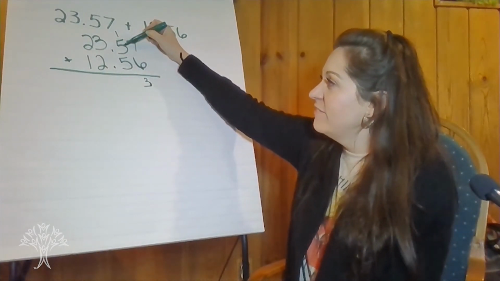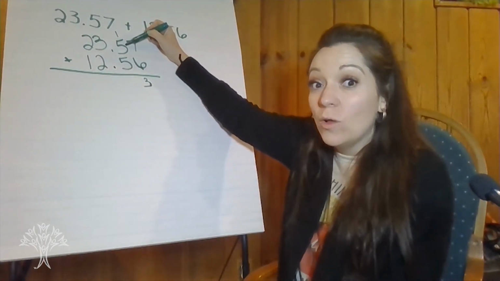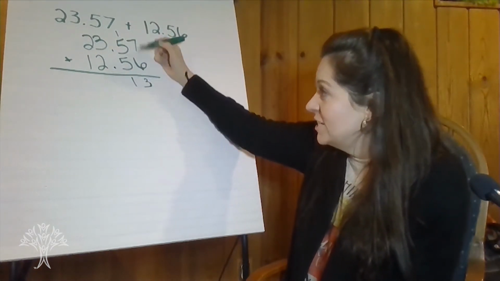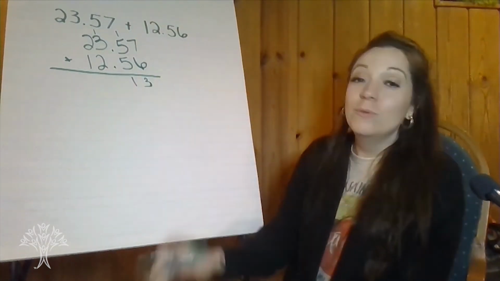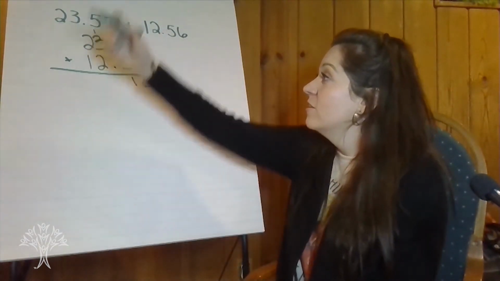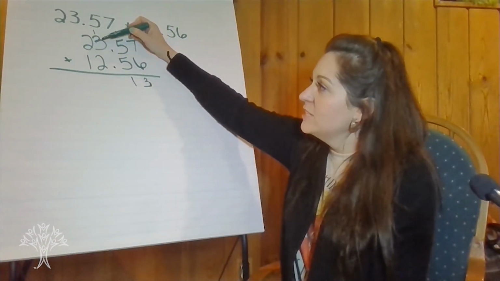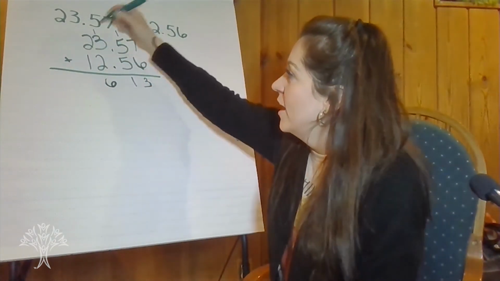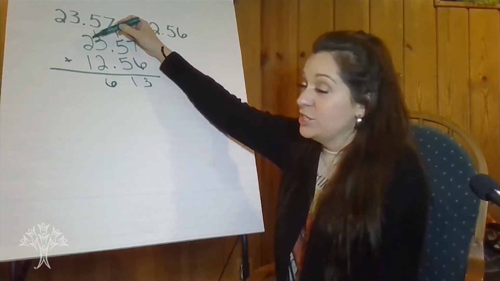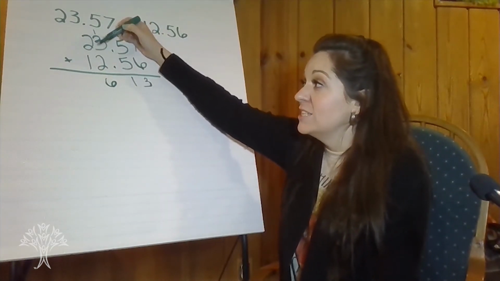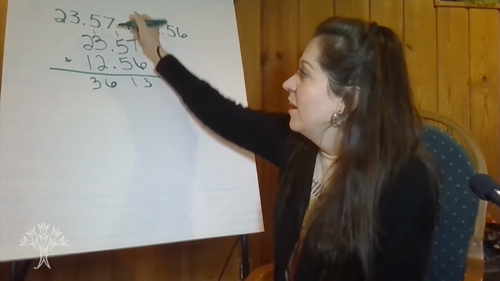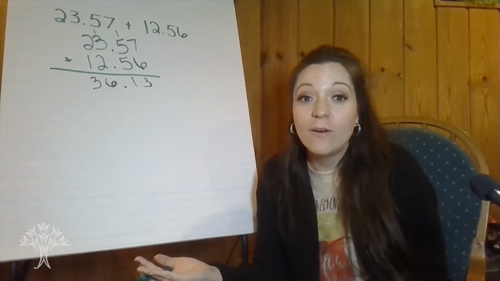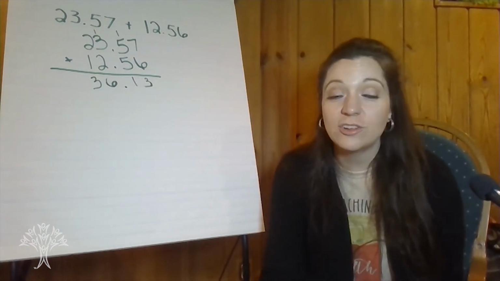5 tenths plus 5 tenths, that's 10 tenths. It's like a whole other whole. Plus another one, it's 11 tenths. So that's 1 tenth and 1 whole moved over to the ones place. Okay, now I am in the ones place. 3 plus 2 is 5, plus 1 more is 6. And 2 plus 1, is it really 2 though? It's 20. It's 20 plus 10 is 30. And then I bring down my decimal point. So there you go. That's how you can add decimals using the traditional algorithm.